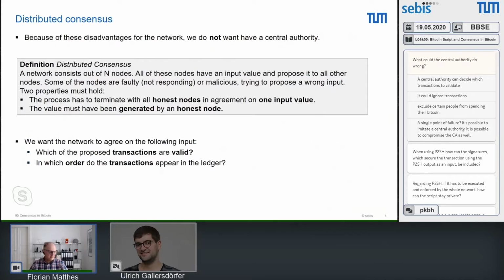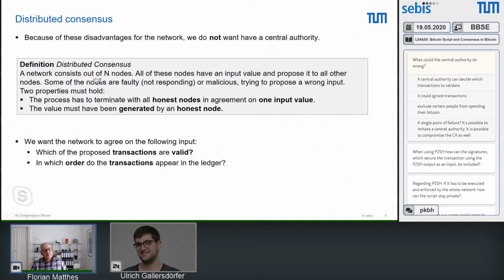So therefore, the idea is we have multiple parties, let's say multiple European member states or the worldwide collection of all governments of the world, which want to make decisions about the health system. And therefore, they have to find a consensus. They have to agree on certain facts, on the existence and evolution of certain facts. And obviously, they don't want to have one member state, which is the ruler, Germany, making all the decisions, as we can see now. So therefore, the goal is we want to have a distributed consensus.